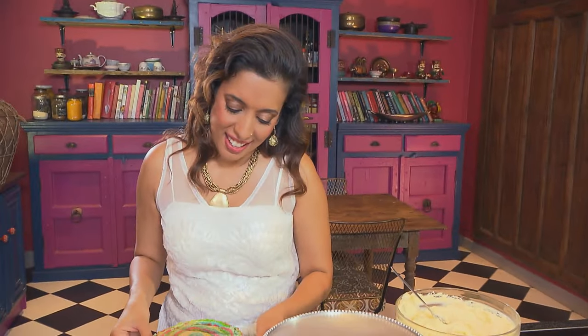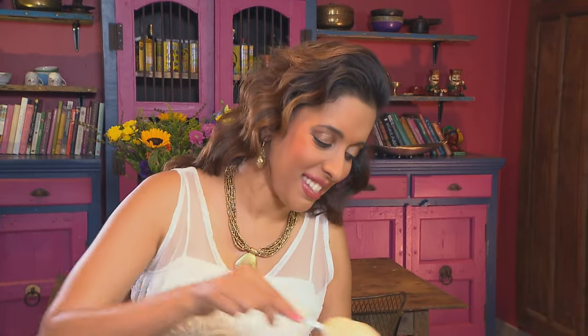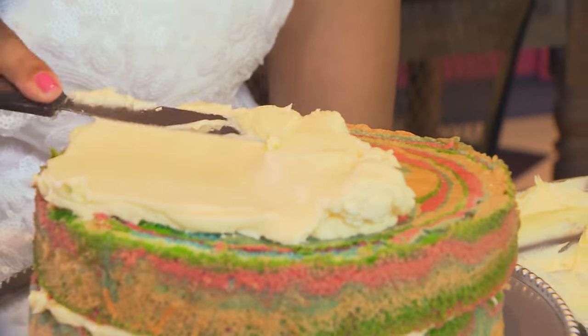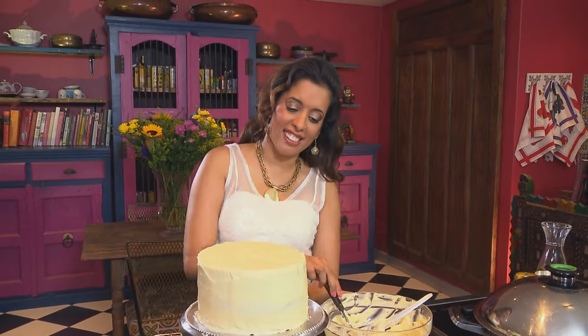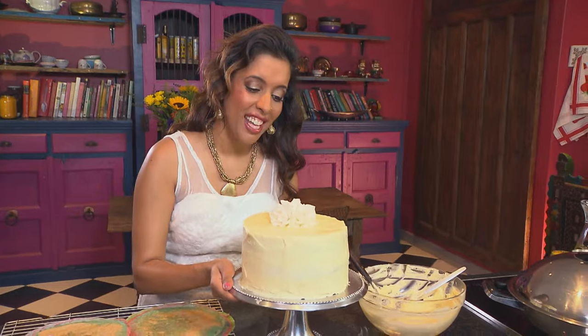The cakes have cooled down. Take the first one, remove the baking paper, and place it onto a cake stand. Buttercream is used for this, though fresh cream or cream cheese frosting work equally well. It does seem a pity to cover up the colorful layers, but once you slice through it's a divine surprise. Apply the next layer, working gently as the cake is really soft. Finish the sides, turning the cake stand around. Garnish with white roses from the garden — and the funky marble cake is done.